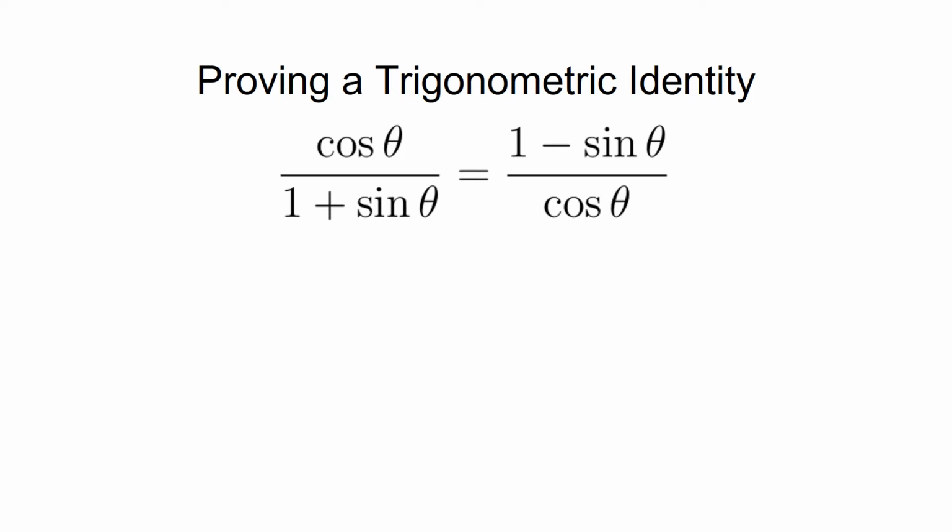One approach is to take the more complicated side of the equation first and simplify it, and then do the same to the less complicated side until they match. Here, the two sides are of about the same complexity. We could argue that the left-hand side is a little more complicated because the denominator is a sum rather than a single expression. So let's begin by trying to simplify the left-hand side.